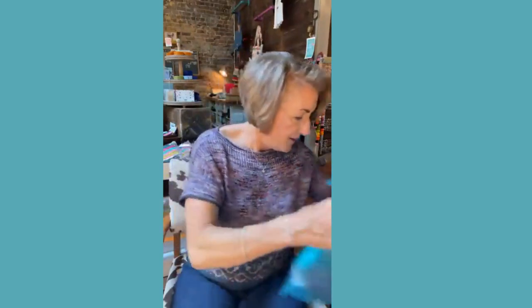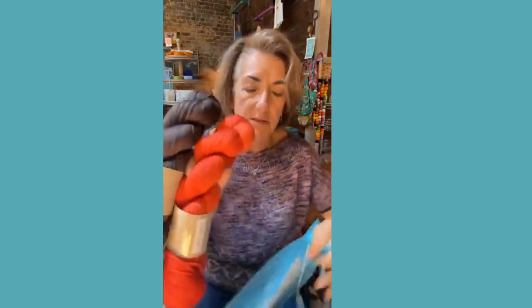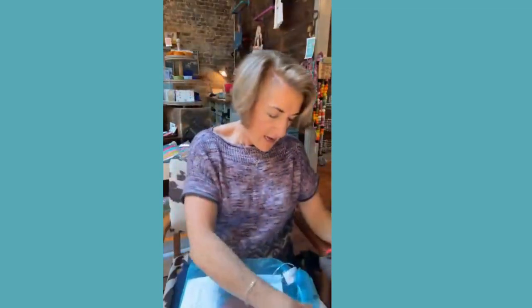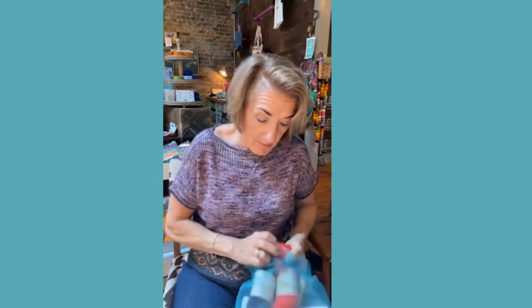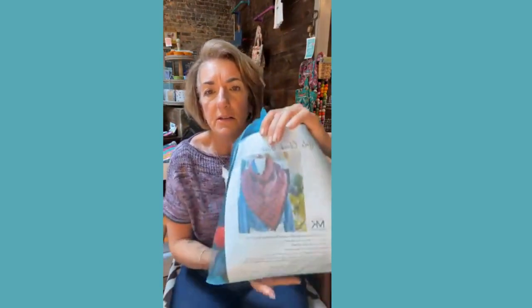So that one. And then this is what we're going to call the buffalo colorway. So kind of to match the pattern. Fun, right? I actually like these colors too. So yeah, check those out. We still also have Alicia's pairings up online if you want to look there to see if there was a colorway that you liked. We still have those paired up, and those would probably work for this pattern as well. A lot of those are variegated or speckled, so depending on if you wanted solids, it probably would look better with solids.